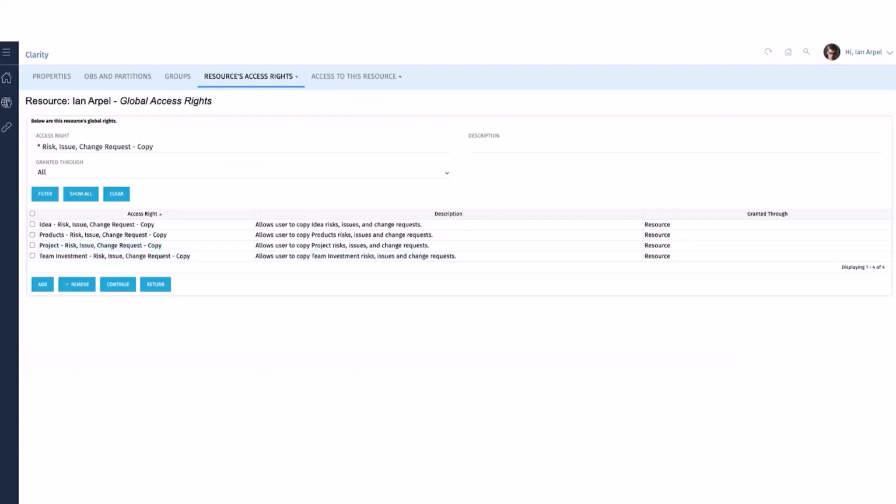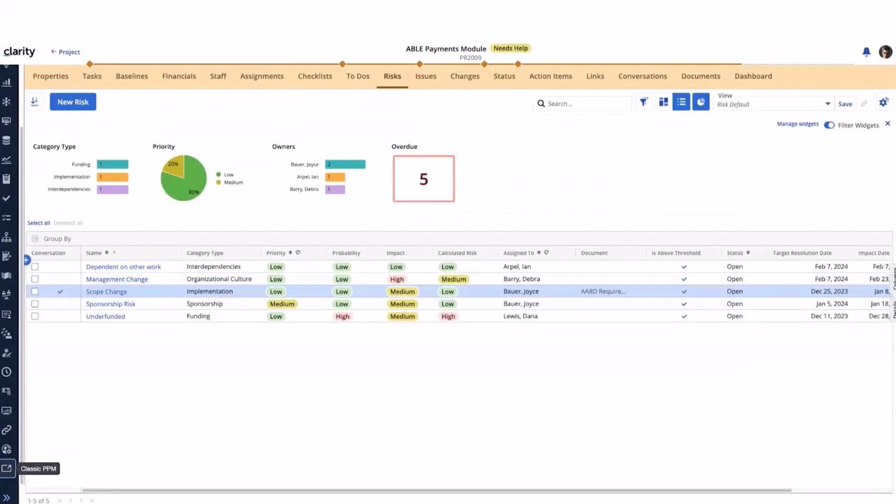So let's go back to modern. For demo purposes, I'm just going to focus on the risk copy for the project object. The copy capabilities are essentially the same for issue and change requests and the other supported investment types. So I'll go ahead and select scope change.